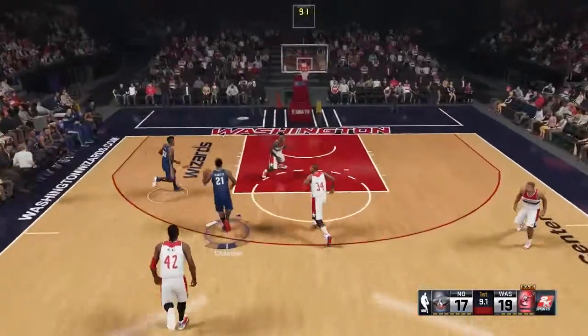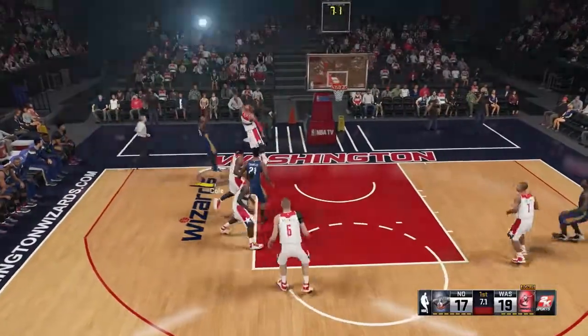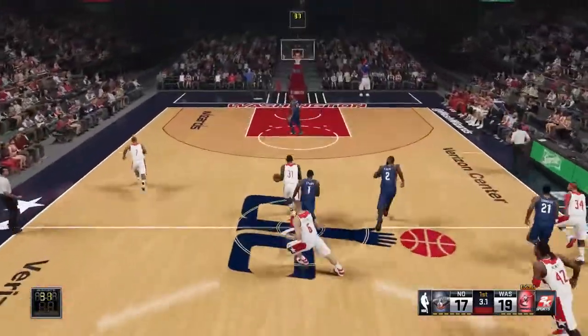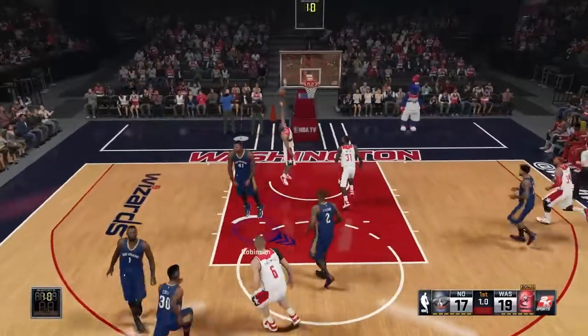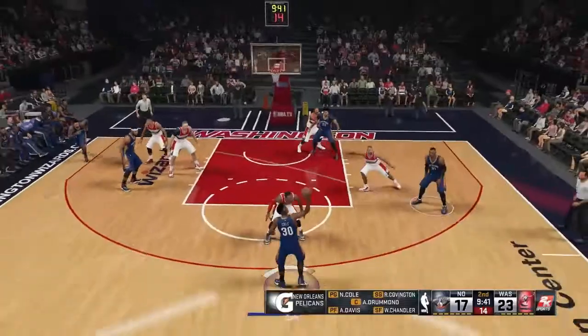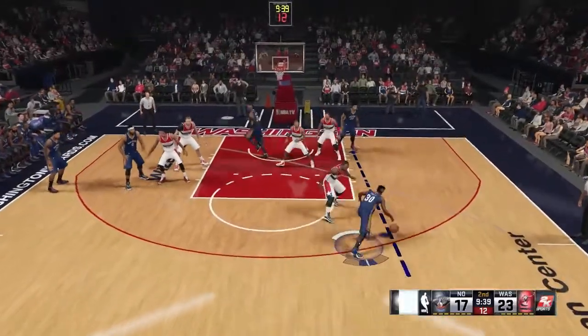So the first quarter, we're keeping it close. Very tight game here as Norris Cole would miss, but unfortunately, Ramon Sessions is streaking to the other side of the floor, and he would get the wide-open lay-in just as the clock goes to 0, and the Wizards are going to have a 4-point lead going into the second quarter here. But very competitive game so far.